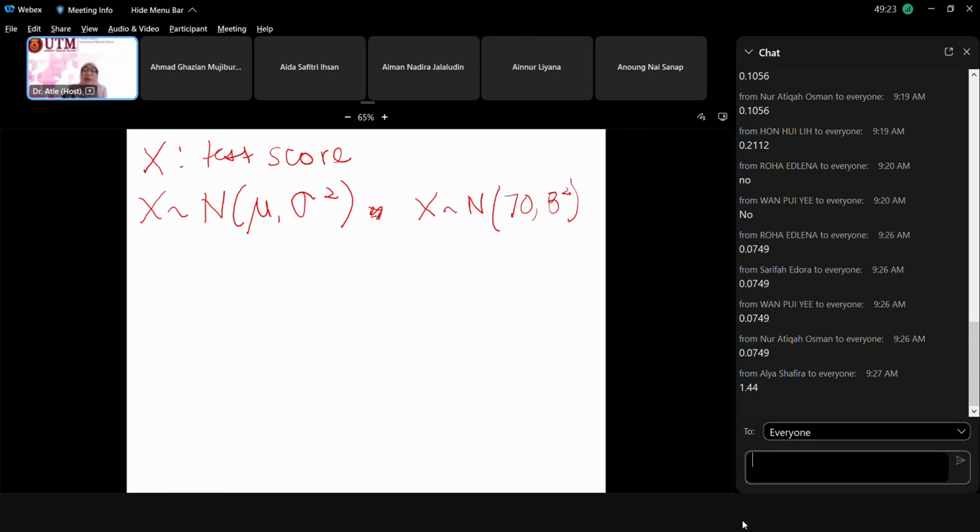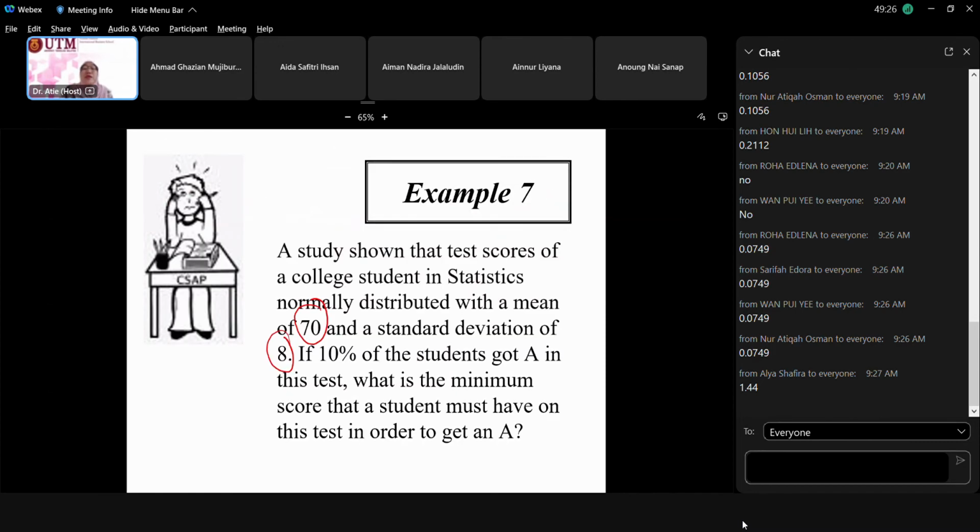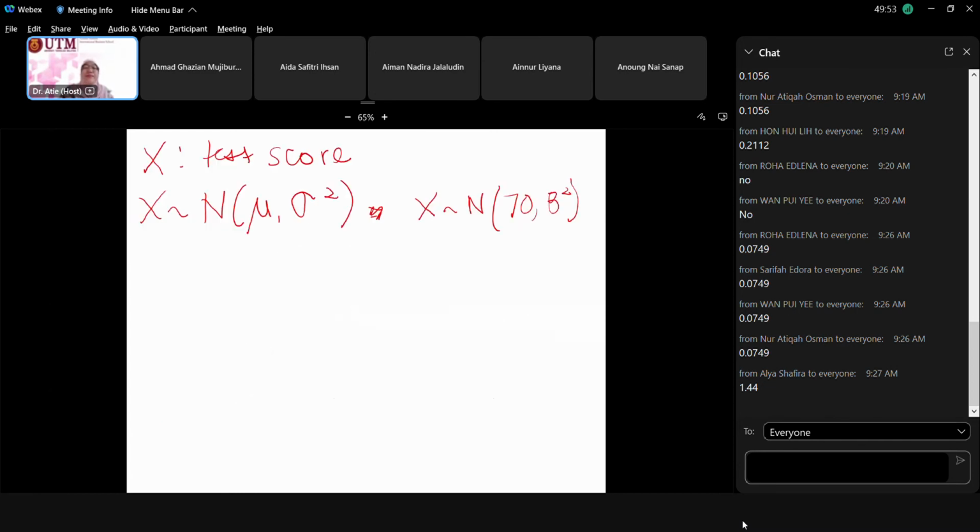Okay, so then there's another piece of information that we got from the question, where you can see that 10%. Before this, the question only gave us two pieces of information, the mean and the standard deviation. But this time we have another piece of information in terms of percentage. That percentage represents our P(X), so we need to convert that percentage to a probability. In this case, the probability is 0.1. Remember, probability cannot be in percentage; the value must be between 0 and 1.